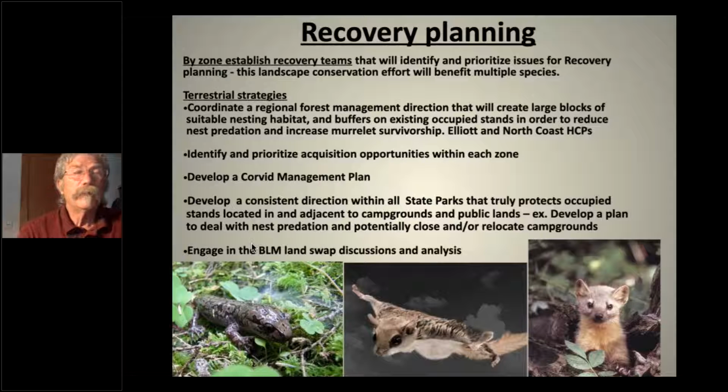And so when we think about it, yes, we'd be dealing with the marbled murrelet recovery strategy, but you'd have amphibians, flying squirrels, and marten benefits as well when you have a landscape approach. Then you put the other overlay on it, which was that latest study that came out about the value of older forest in the Coast Range bioregion for carbon storage. So you'd be doing a carbon piece, large wood recruitment on unstable slopes, multi-species approach. So I think that this is the vision of where we need to go.